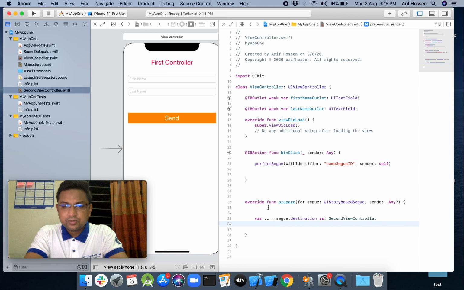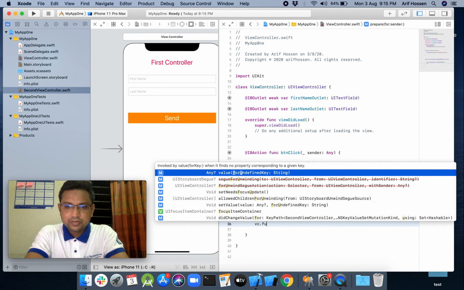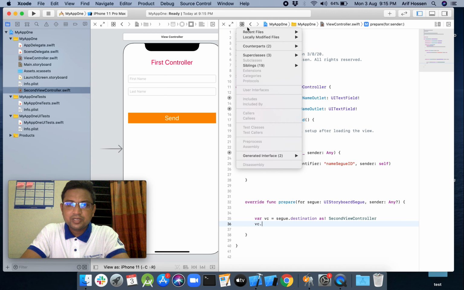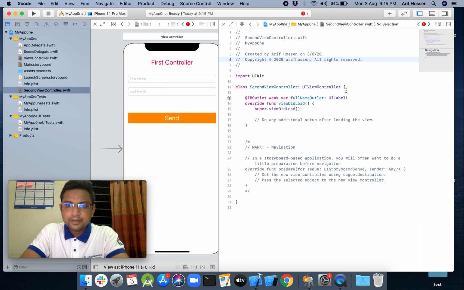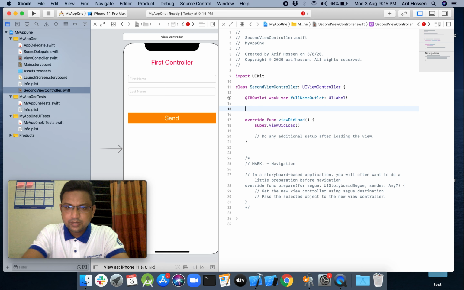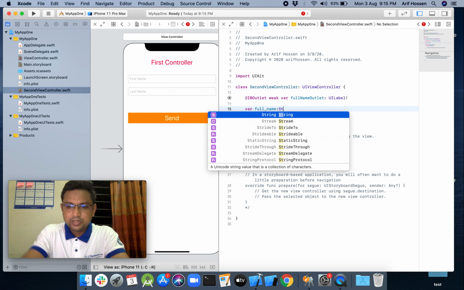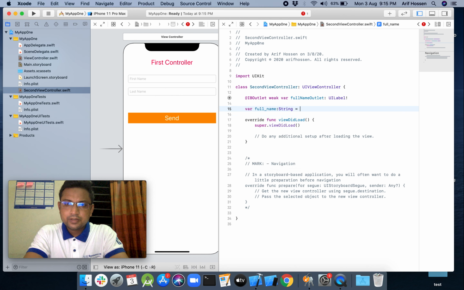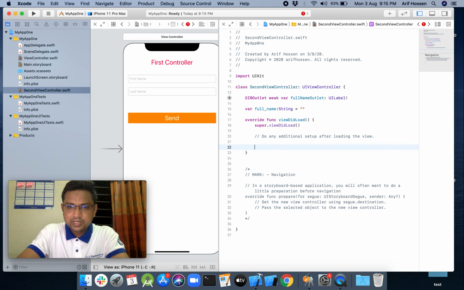We will pass data to the second view controller. vc dot, our second view controller needs a variable here: var fullName String, empty. We will set the full name to the full name outlet: self.fullNameOutlet.text = fullName.